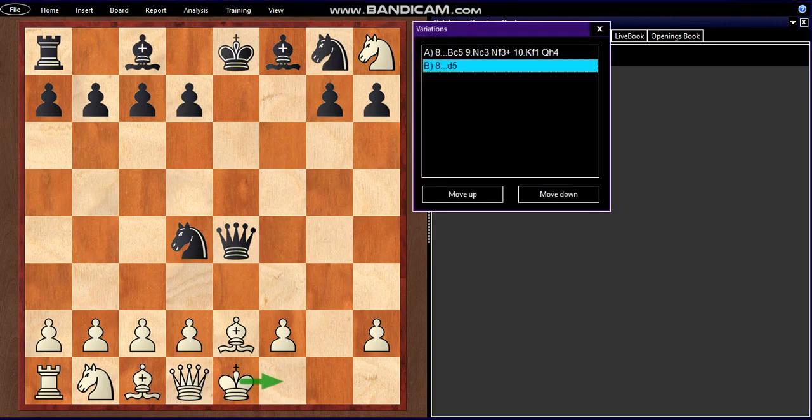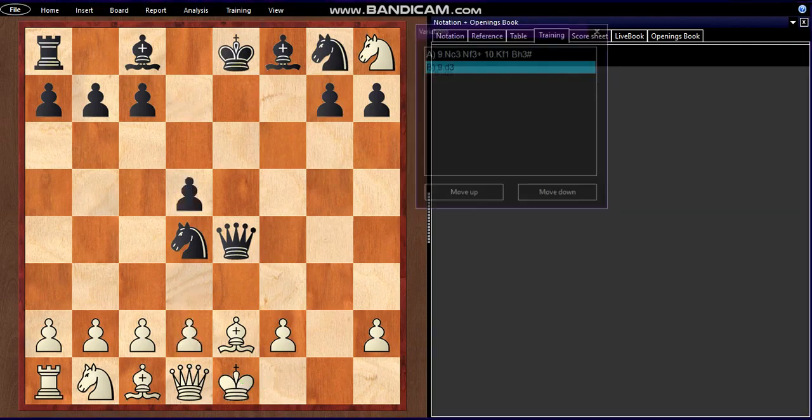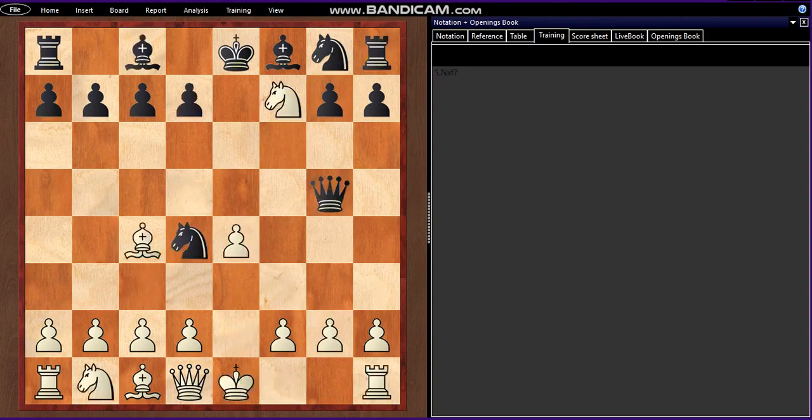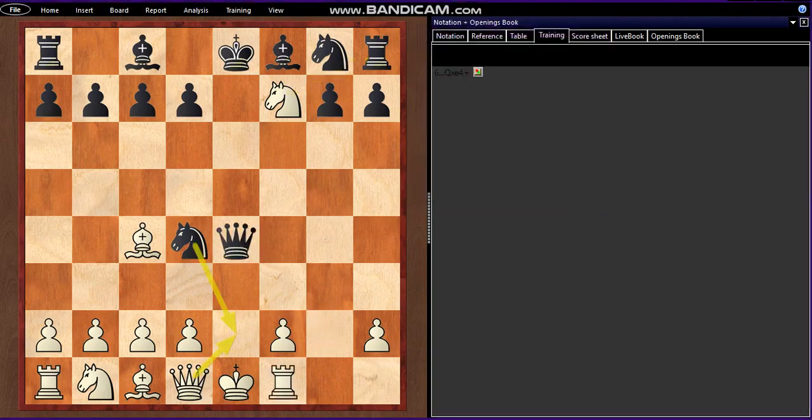But there are two moves here again. I suggest you learn one. I think it should be d5. d5, anything he does, d3 or knight c3, knight f3 check, king f1, and bishop h3 checkmate. Also, if he tries to run away first with rook to f1, you can have queen takes e4 check, bishop to e2 only move, and knight f3 checkmate.